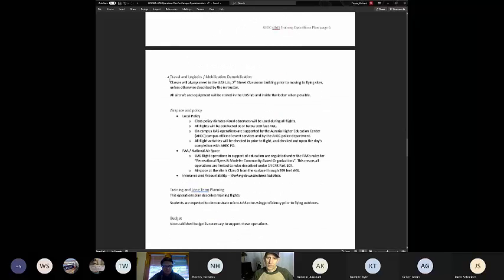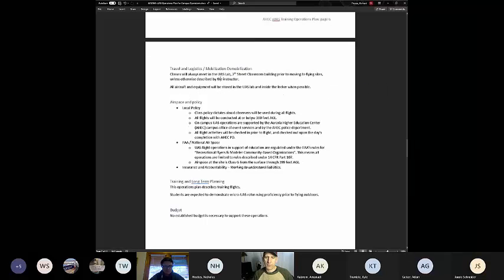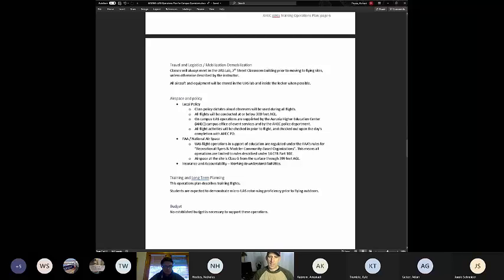Right, travel and logistics works a lot different for this environment, but I gave you guys some examples for your outline. And then airspace and policy. What are we looking at here? The big thing for flying on campus is we had to get approval from the campus police and from their event services. So it's all AHEC. It's got nothing to do with MSU per se. This is all run by the Auraria Higher Education Center folks.